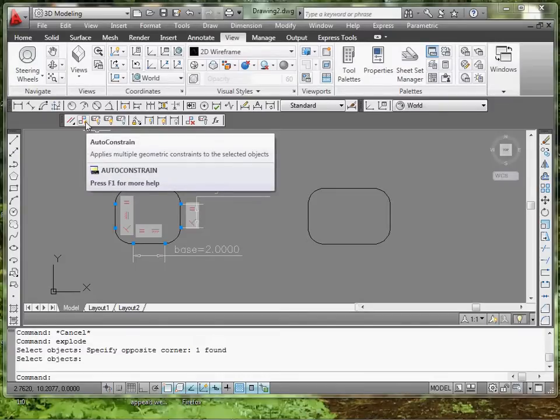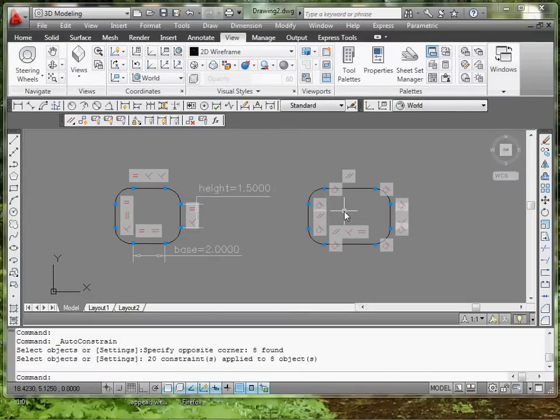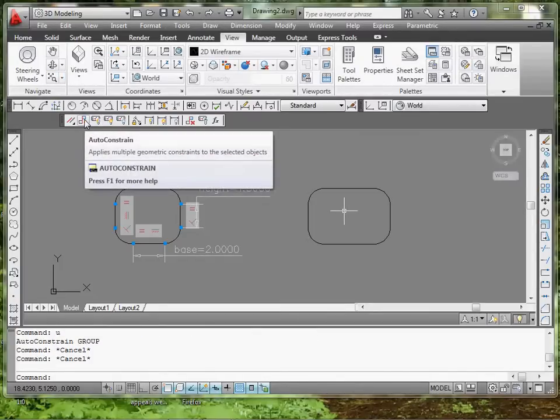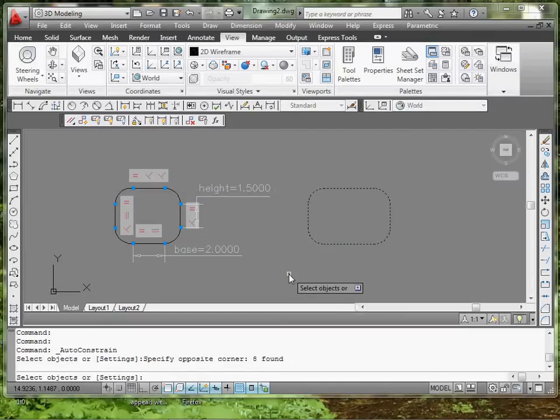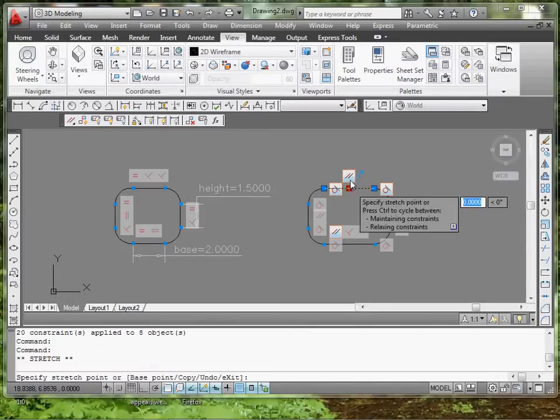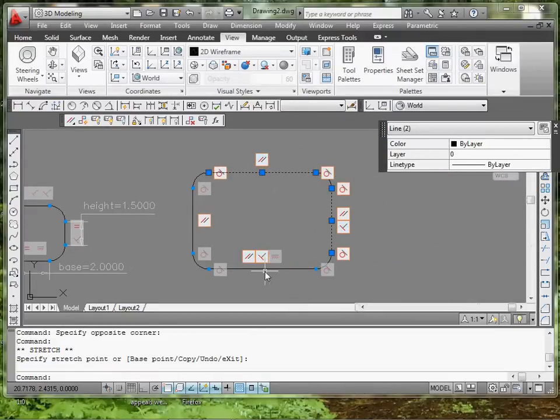So you take the auto constraint, you select your whole object, and it does all the constraints for you. Again, I'll do this one more time because this isn't a hint. If I do auto constraint, select the whole object, click enter, it gives you all the constraints. So now if I decide to move this one, it stretches out the item, so everything is actually consistent.